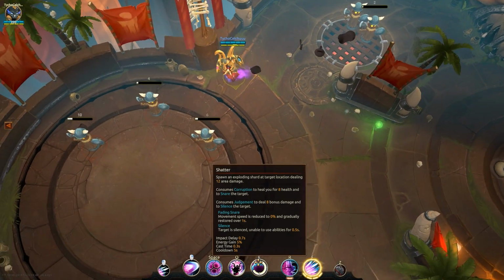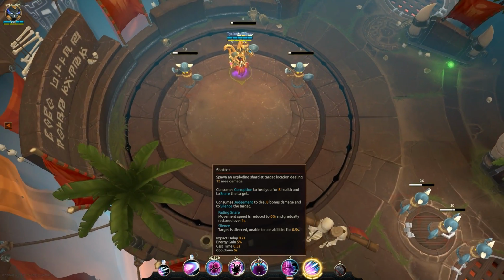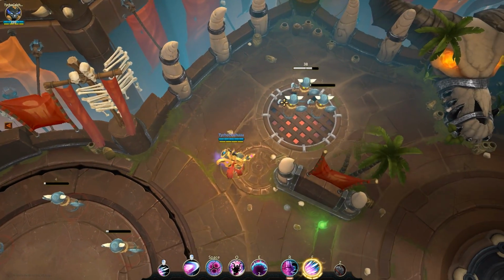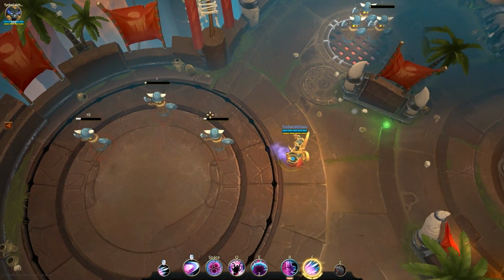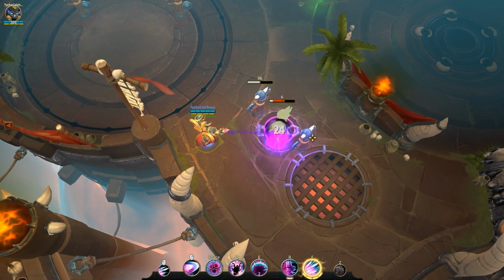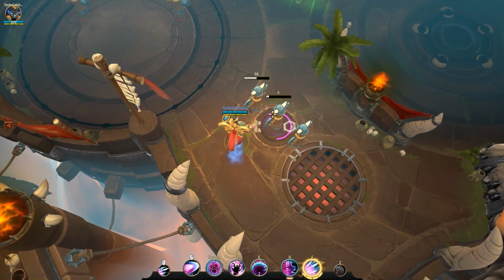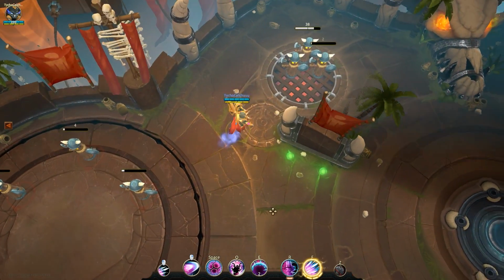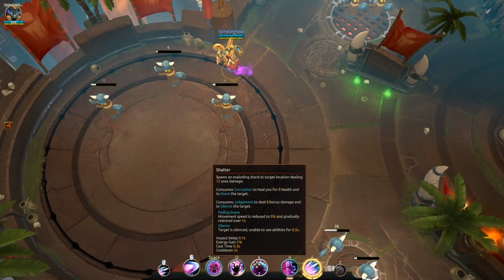And remember, anytime you consume Corruption or Judgment, you deal 8 bonus damage, so this is also good for DPSing someone. If your allies have them locked down, and you can get them with Judgment, either with this or any other way to get the pink circle on them, that damage adds up pretty quick. So this Shatter is an important component of your repertoire.